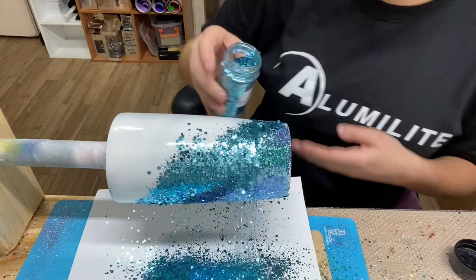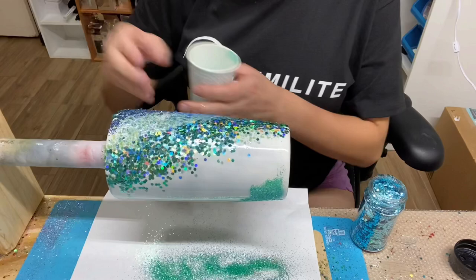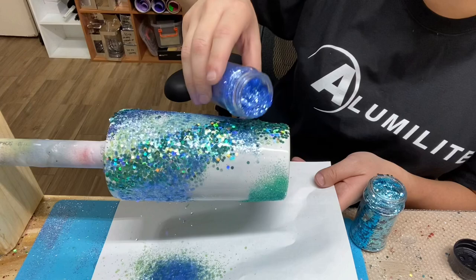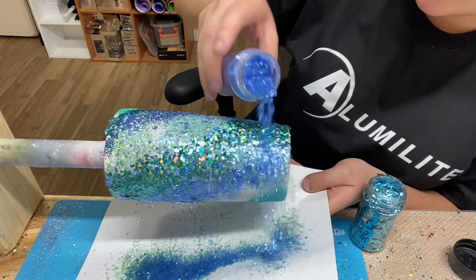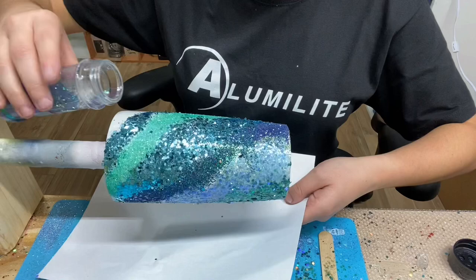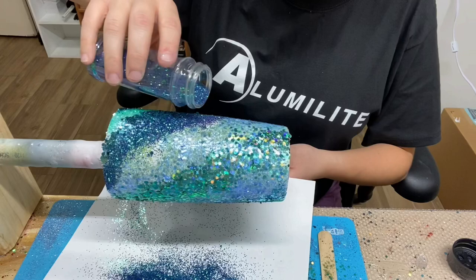My last color is Aquamarine, a fine glitter. I like that seafoam greenish color it brings to the tumbler — I think it's going to pop. I'm just lining it up with the last color I put on. Then I'm filling in any remaining space, repeating the process again with a heavy hand with Blue Moon, letting the tumbler spin around. I'm not chasing the tumbler — just letting it spin until I can catch it again to add glitter, then patting it off to get excess off. I'm adding Sugar Lump to spots where there's no glitter to fill in the white spots, then Under the Sea, then Aquamarine on that last white spot.